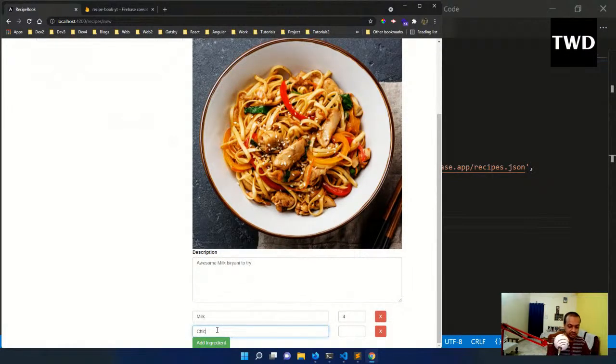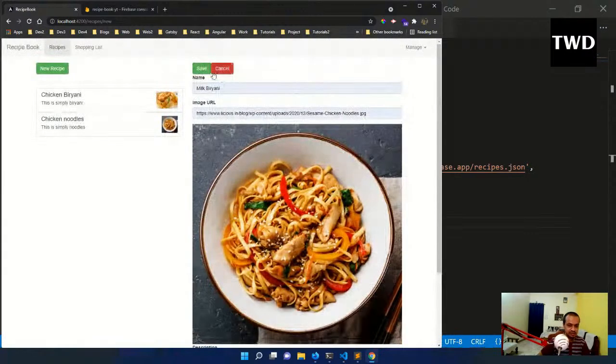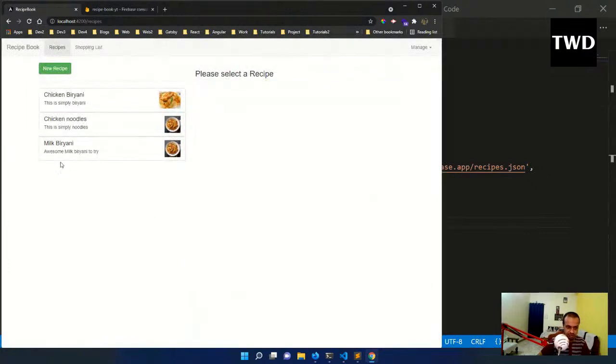Some weird combination, milk and chicken. I've never heard of this combination. Okay, so if I save it, it got saved, but it doesn't get saved in the database. See, if I refresh it, it will go back, because it is not saved.